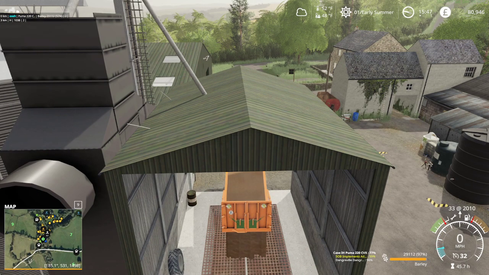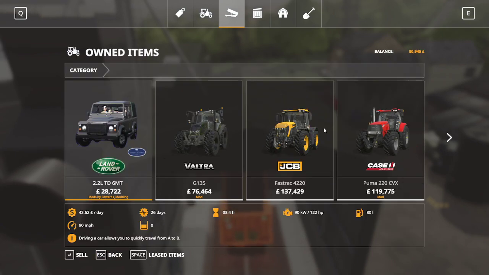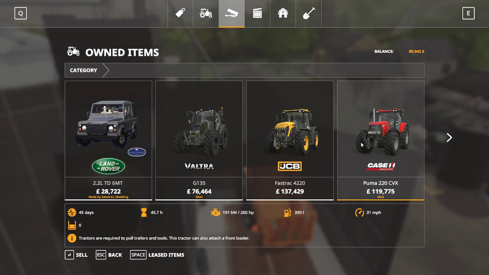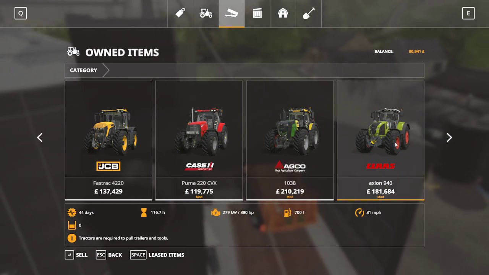So how much horsepower does that Case have? 260, that's 235. So they're kind of low 200s. These two are 396. Oh, that's only 380. Well, who knew?